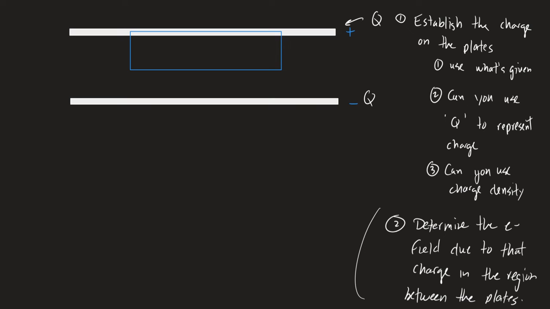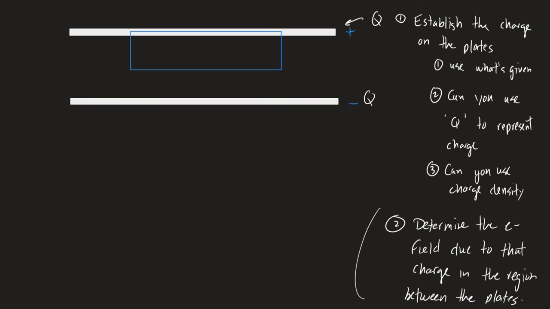Y'all are leaning over to see something. I said it out loud. Do I need to say it out loud again? I will. Just ask. Besides that, you guys look kind of funny, all trying to sneak around each other's heads a little bit. It says, determine the E field due to that charge in the region between the plates. That's what I said out loud.